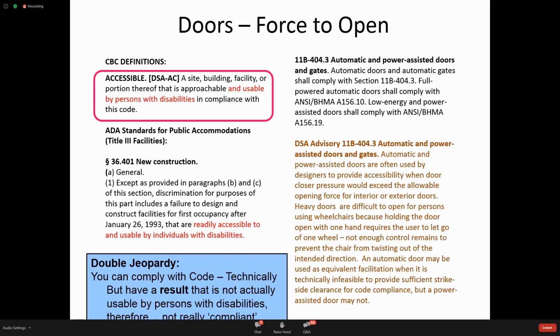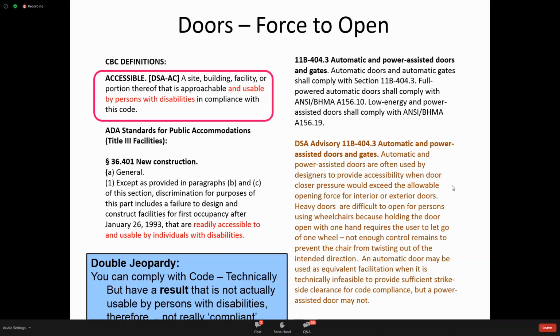So we're in kind of a double jeopardy. You could point to a code section and say, yeah, but this is a fire rated door. It's allowed to go up to 15 pounds. Folks, I gotta tell you, we get complaints about this. A 15-pound door is way heavier than somebody with a disability or somebody who has limited energy or abilities, possibly due to a medical condition. They're not going to be able to open it. So we have had this happen.